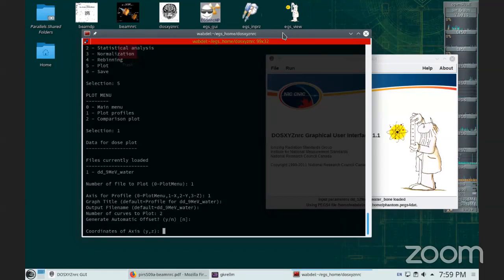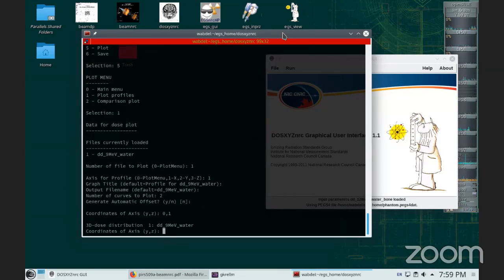The first profile, suppose I want it to be at 1 centimeter depth. Then the coordinate of the Y is going to be 0, but for the Z is going to be at 1. Because I want it at 1 centimeter depth. The Y, I want it across the central axis, or Y equals 0.